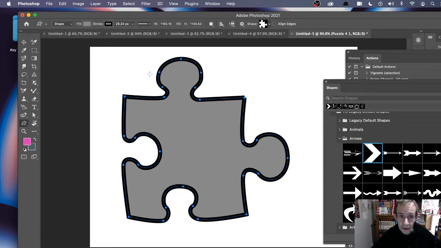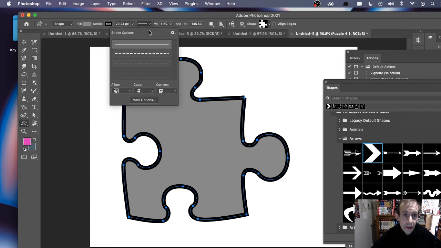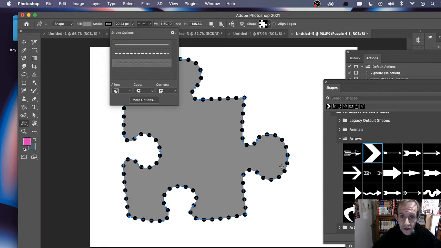You've got a solid line here. You can see a solid line. See that there, click on that, and you'll see some presets. That's the easiest way. Just go to the preset. And the third one down is dots. So you can see this dot design.